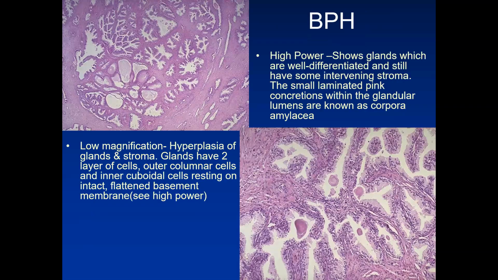So if you take a section of this, you will see the nodules that we have talked about, now on a microscopic level. Now you will see that the nodules are minding their own business. Nothing is leaving the nodule and spreading to a nearby nodule. So infiltration or invasion is not there. So this architecture, speaking for medical school, is completely benign. Now you go on higher power and you start to see that all these glands have a double cell layer. So those glands are benign.